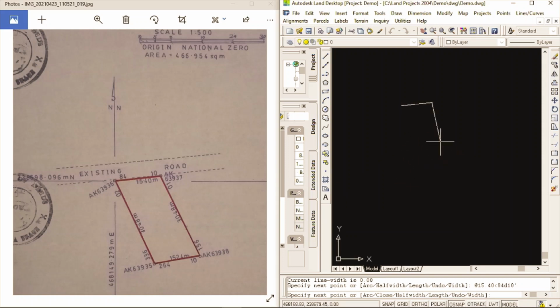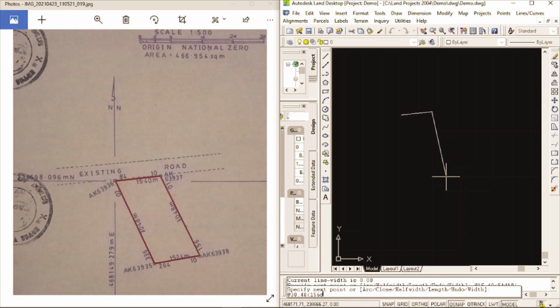The next traverse leg is 30.48 meters. So we go again, at 30.48 less than 156 degrees 01 minutes. All right, enter.